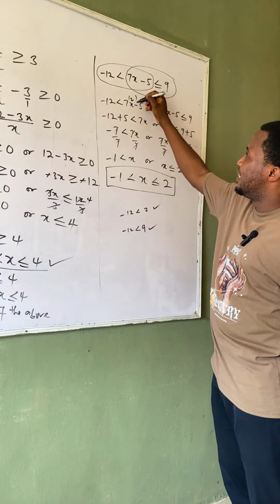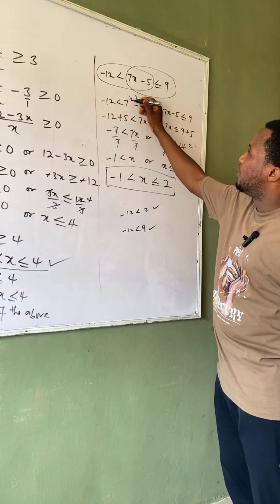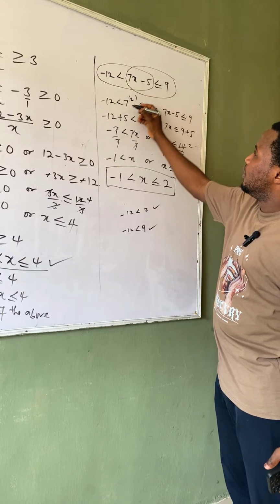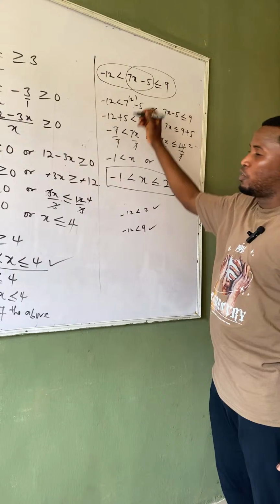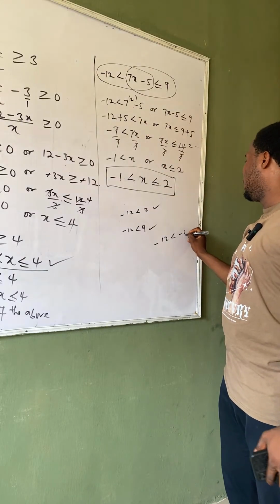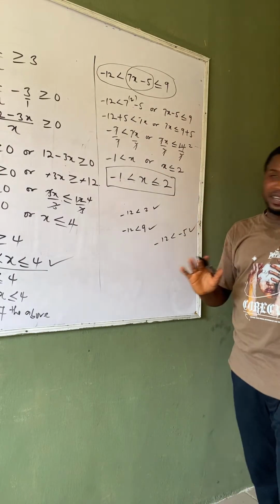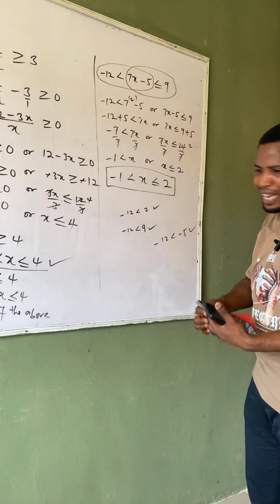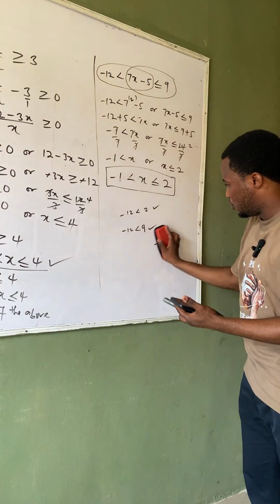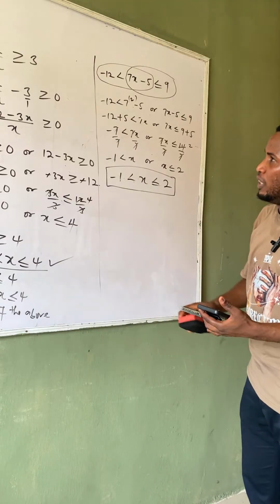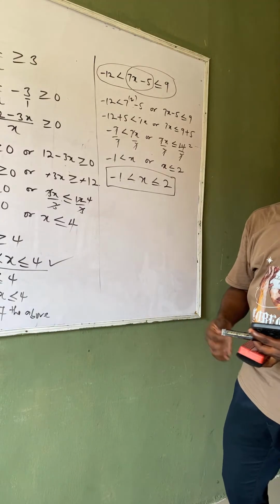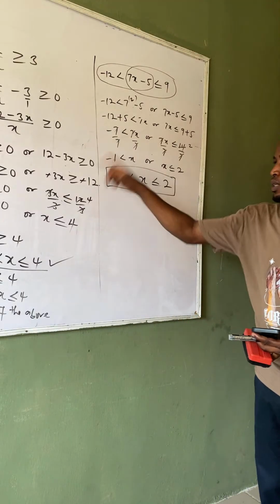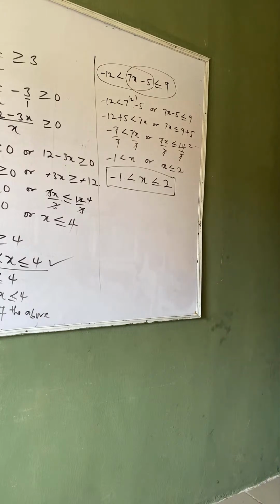Let's put 0 here. If I put 0 here, the whole of this will be minus 5. So is minus 12 less than minus 5? Yes, it is. So that is very, very correct. So you must learn to cross check what you have solved, check the inequalities that you have, and then we are good to go. Let me just mark this list. This center.